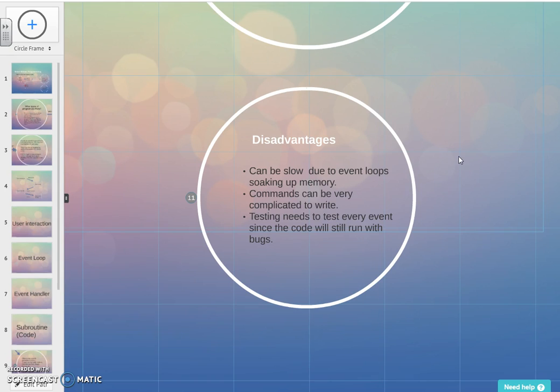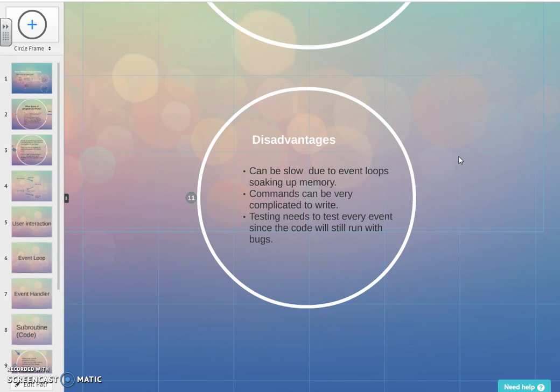Testing is a pain, right? Because the program will usually run with bugs, and will run with loads and loads of bugs if you let it. Because it's broken into separate events, unless the event is triggered, you won't get an error message, you won't get the program crashing. Instead, it will just keep running and you won't know it's wrong. With a program that's just running through from top to bottom, if something's wrong, you're guaranteed to find it because the program won't work from the start.